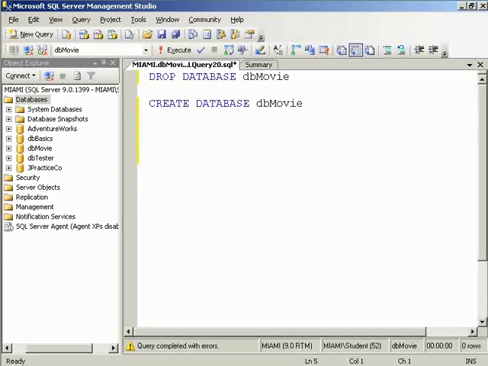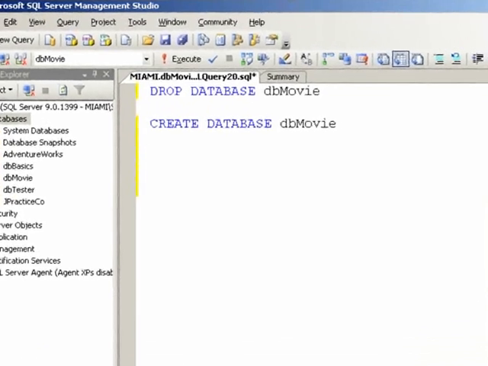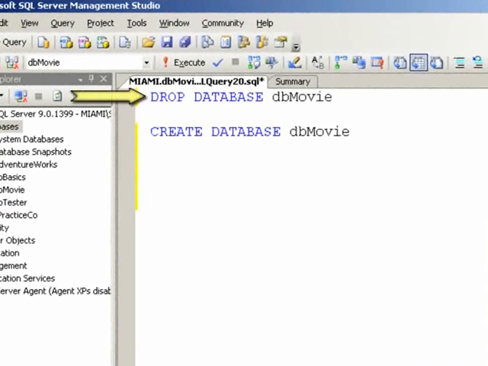As we start this next example, please notice I have changed my database context to be in the DB Movie database. Well, this looks like a pretty safe bet from what we've learned. We'll drop the database. Once it's dropped, we'll create it. Let's show you a few tricks on how to make this code work and how to make it robust.